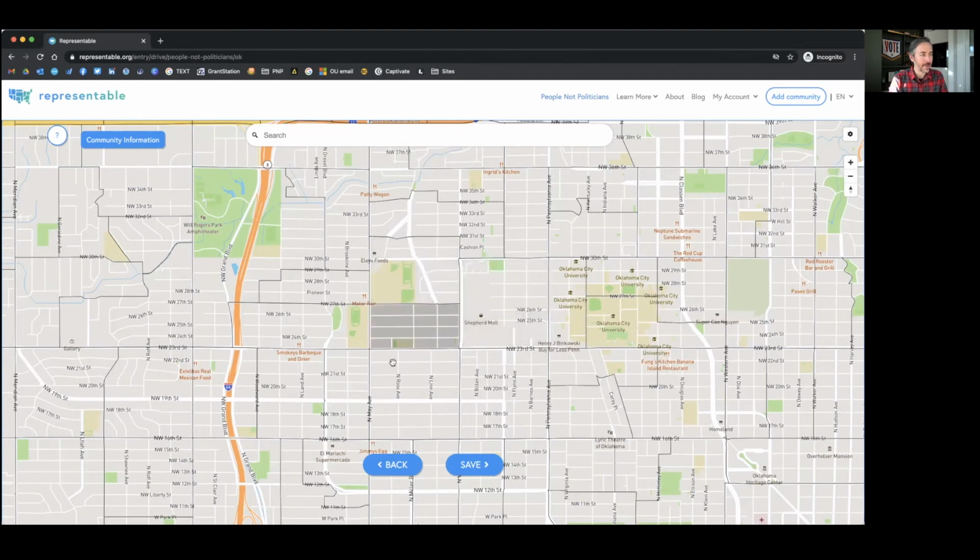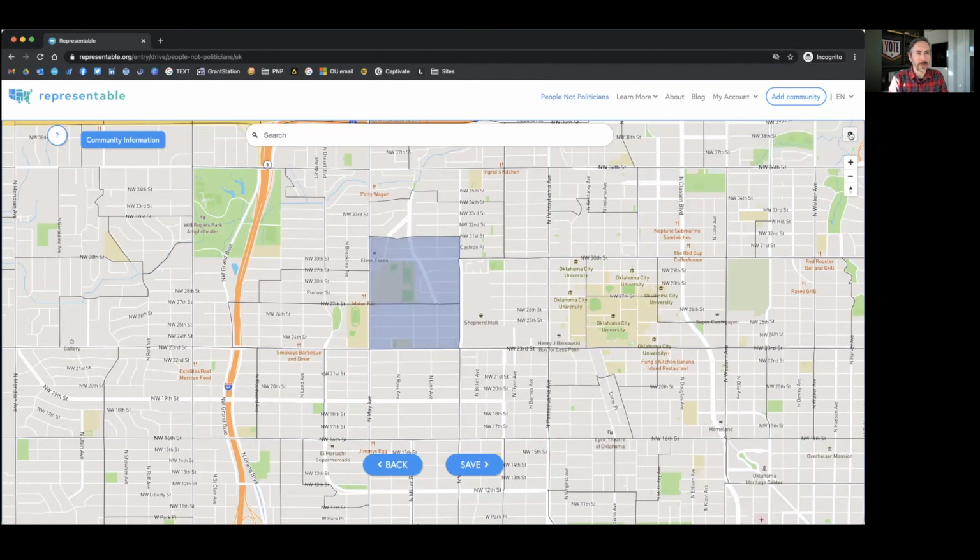So as I move my mouse around, you'll notice that the block that I'm hovering over becomes dark, so it's easier to see. That's very helpful. And really, to draw it, all you have to do is click it. And once you click it, it turns blue. You can click those two. And so I'll pick those.